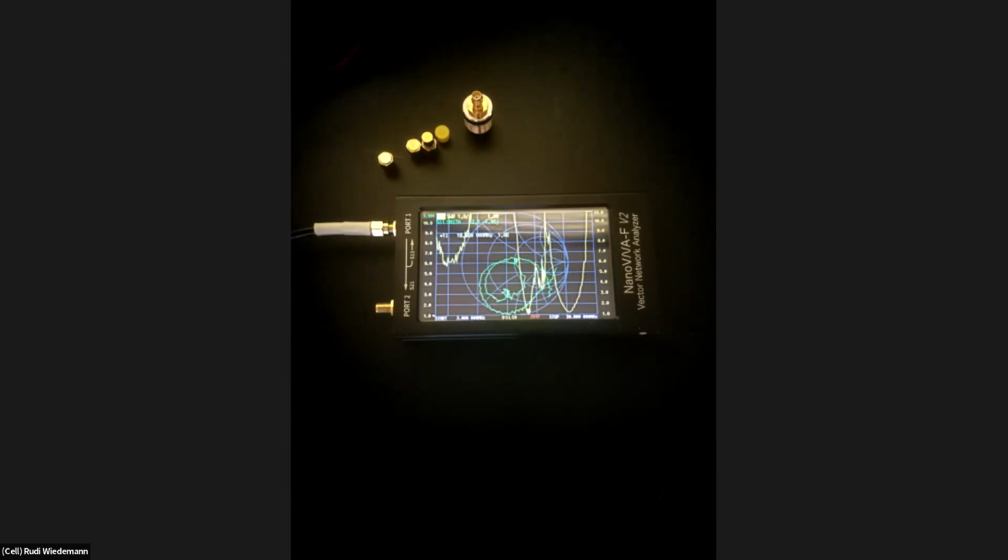Got it. All right. So what you would do then is, if you've got fixed taps, some of them have fixed tap points where you can have a plug that goes into it, then you'd have to use one of those. If you can clip it to any one of the coils, then you could literally look on your Nano VNA for the band that you're operating on, touch on different coils around that, and actually see your SWR change and the actual impedance matching right on your Nano VNA instantly, and know which coil exactly is the best one to use.